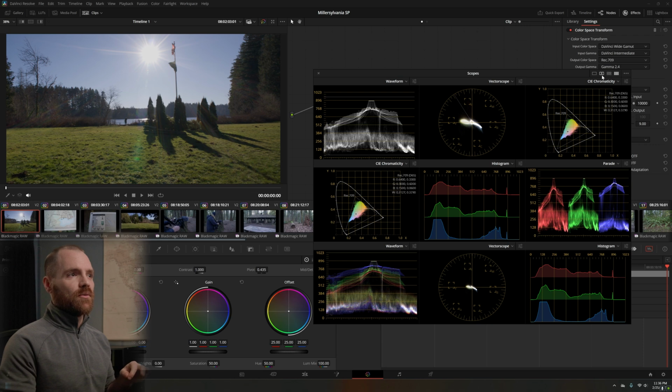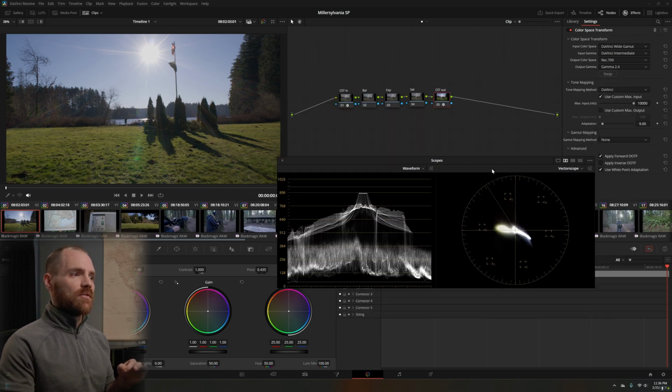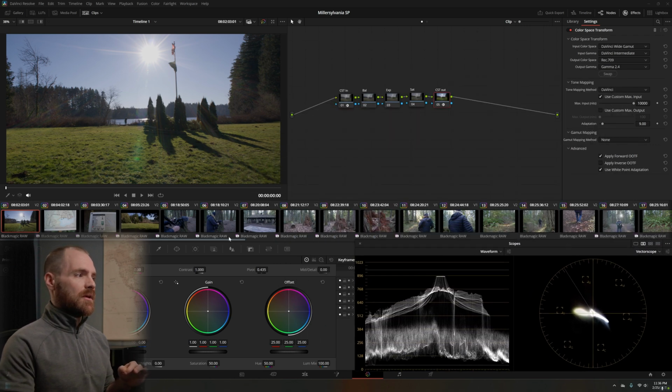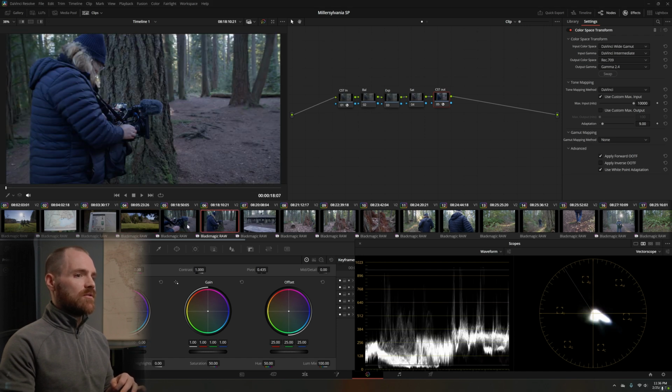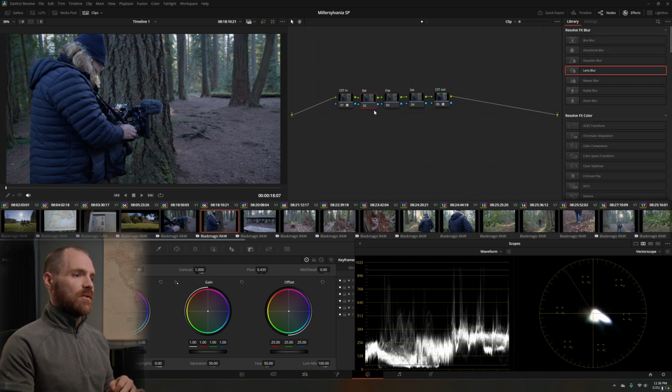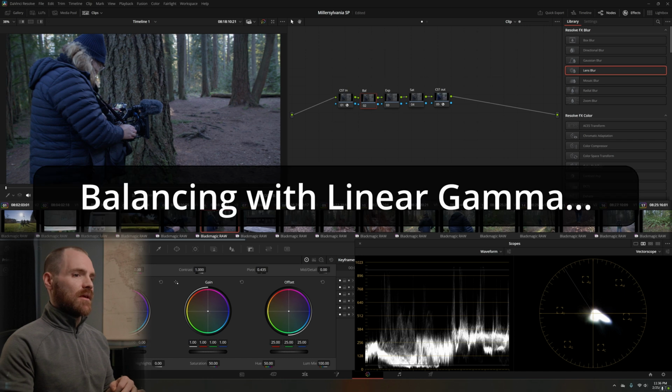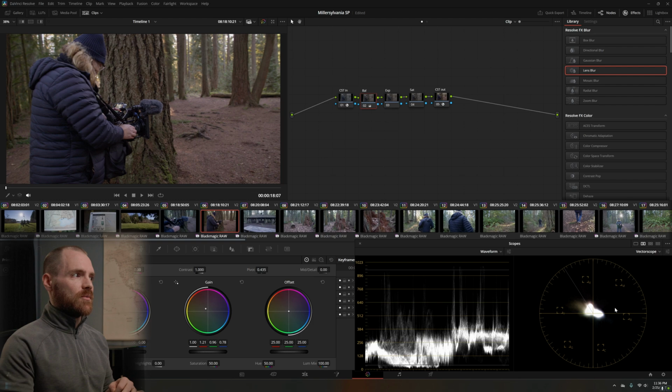And something that I will do every now and then is I will size this to fit right here. And then I'll pull up 2 scopes, and I'll look at my waveform and my vector scope at the same time and get a good sense of what's going on with my image. And here, with our vector scope, we can see this image is living kind of in a cooler region between blue and cyan. So I might go to my balance node in that case and move things over to a warmer direction. And now I can see I'm a little bit more balanced.